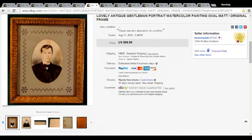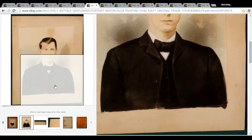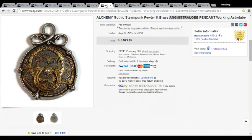I don't know exactly when it was made, actually, but I didn't even put that in the auction because I figure anybody who's really interested in this is going to know by seeing it and seeing all the details. All I can say is take a lot of pictures. And if you see something interesting like this and it's $5, what is $5? I mean, all you'd have to do is sell it for around $20 to get your money back. But in this case, as you can see, it got $100. So this was a great find. I absolutely was thrilled with this. And if you want to take a closer look, here you go. It's a watercolor.